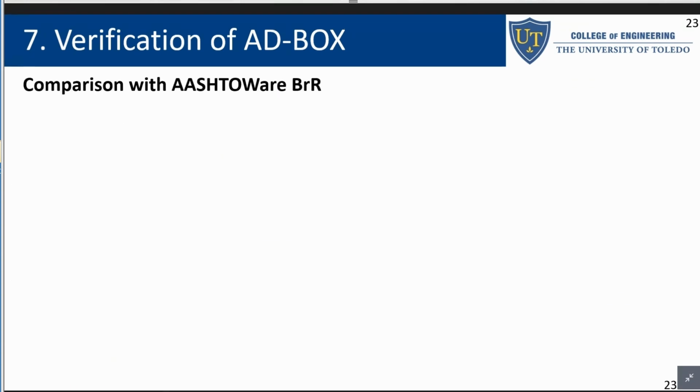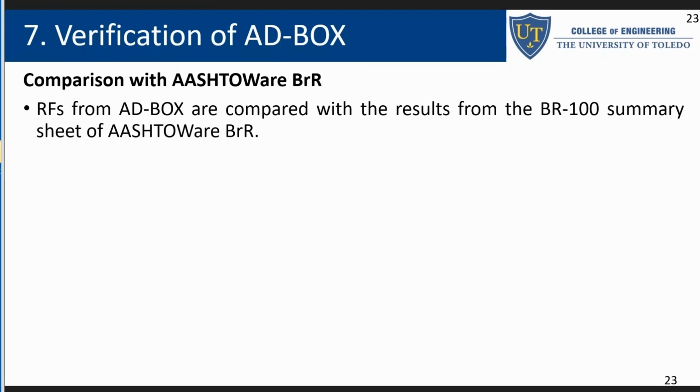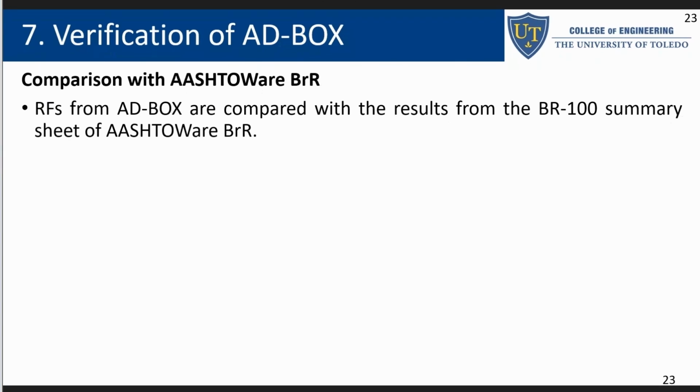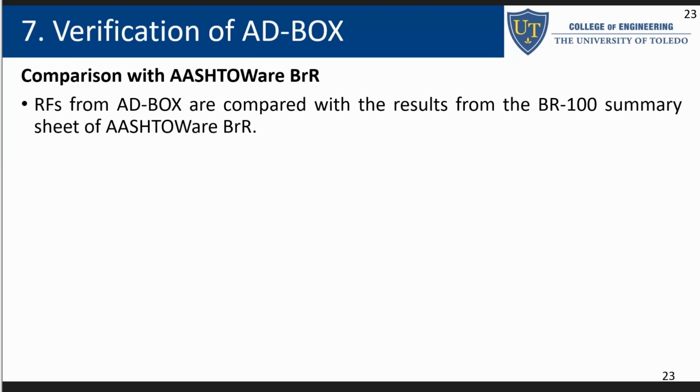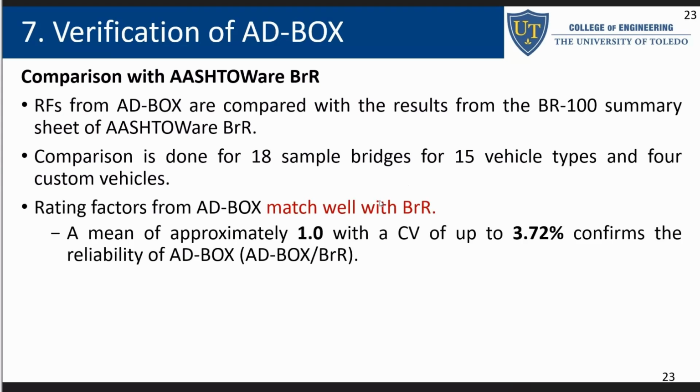Now let's look into the comparison with AASHTO BRR. Rating factor values from the AASHTO BRR are compared with the rating factor values from the AASHTO. The comparison is done for 18 sample bridges for 15 vehicle types, including the 4 custom vehicles. Rating factors from AASHTO match well with the BRR. We found pretty good results over here as well.